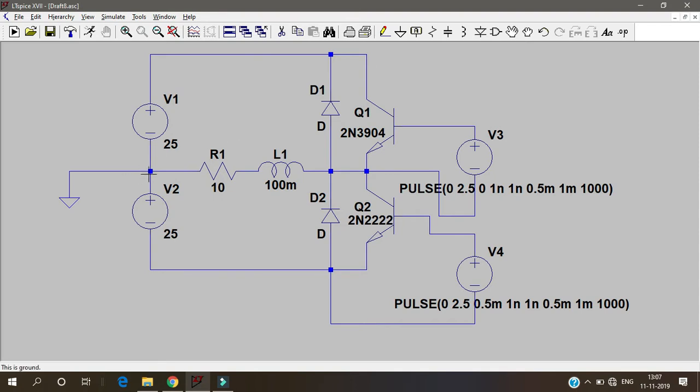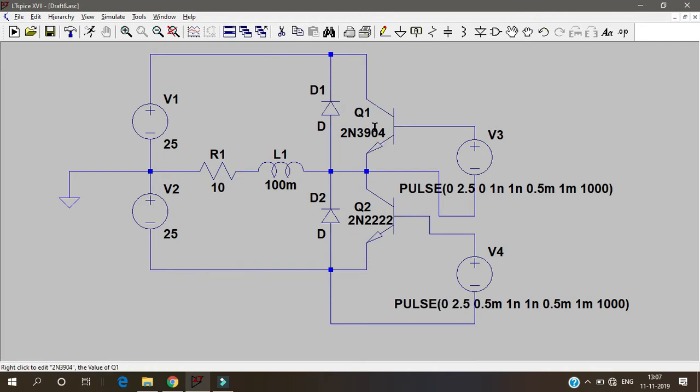Okay. Particularly, this ground should be, people think that this should be here, but this ground should actually be here, because the way it works is the current flows through this when this transistor is on, and this is the loop, and the ground is here. So the current flows like this in the positive half cycle, which means when this is turned on, and current flows in this way when this transistor is on.